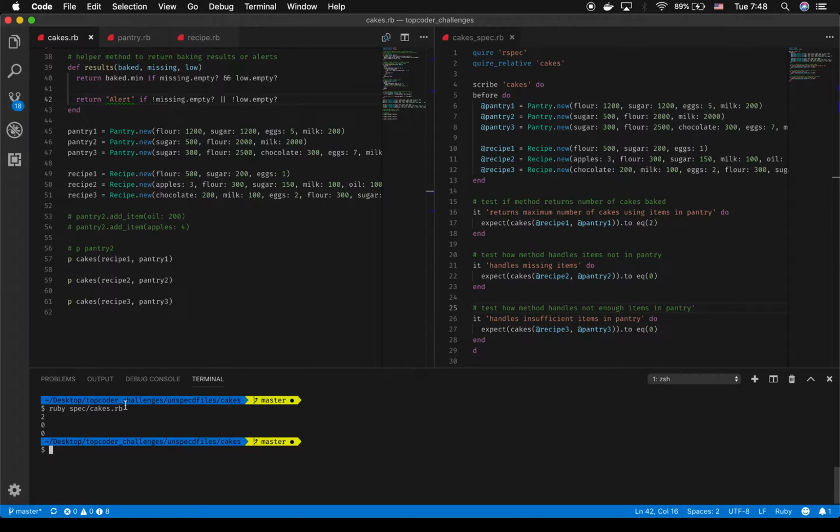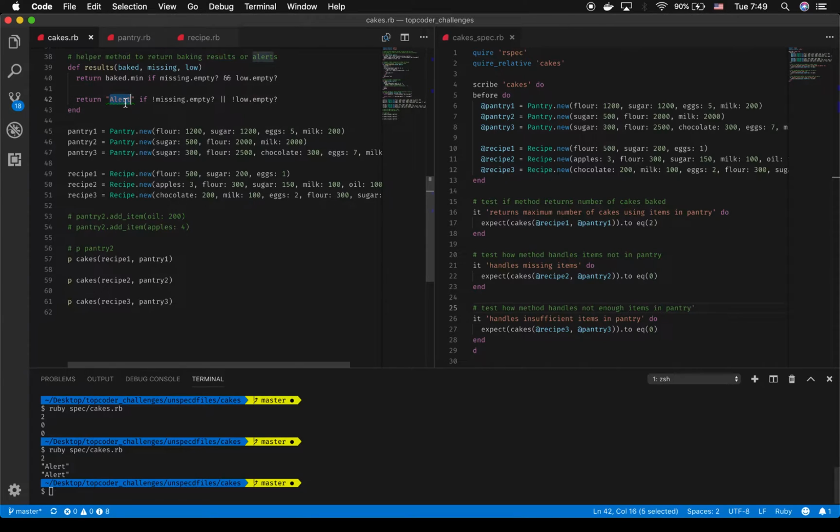Now my intent for later is to actually make this an alert, so eventually, depending on what's missing, I can alert the user via the console that we are either missing or low. So if I actually do that now and run that same file, notice I have alerts down here, and I separate this return to alert missing item if missing is not empty, and then put the low on a different line.